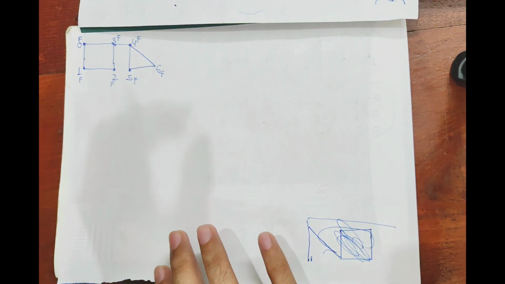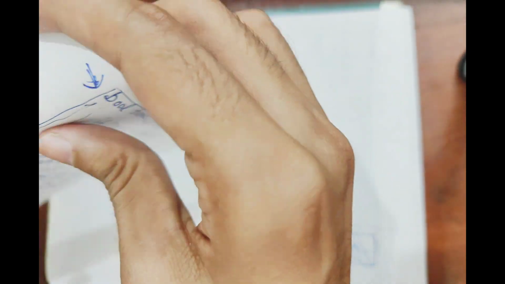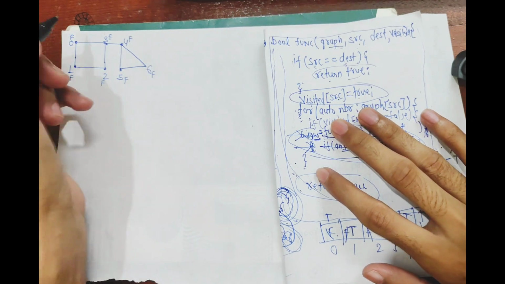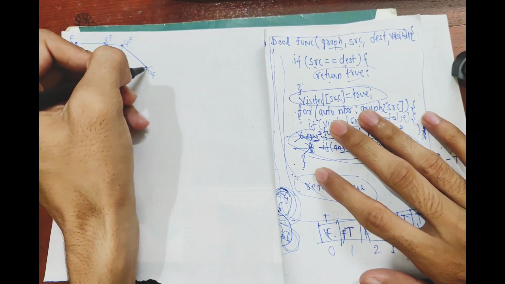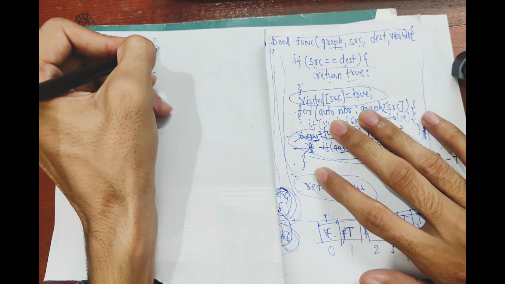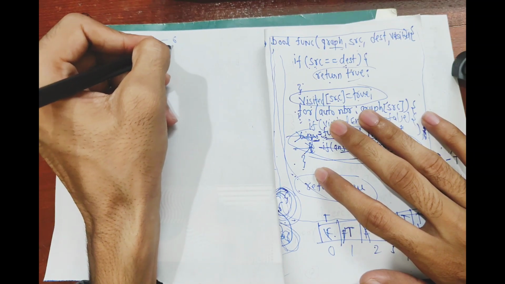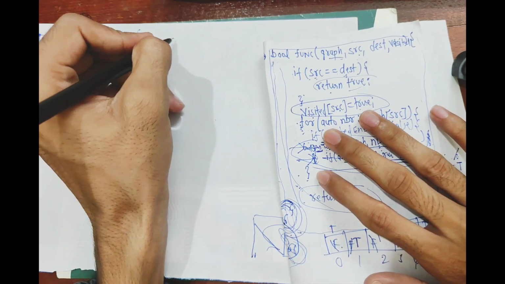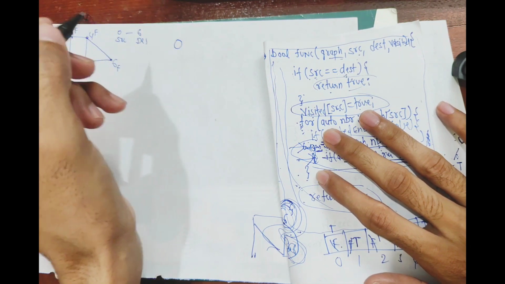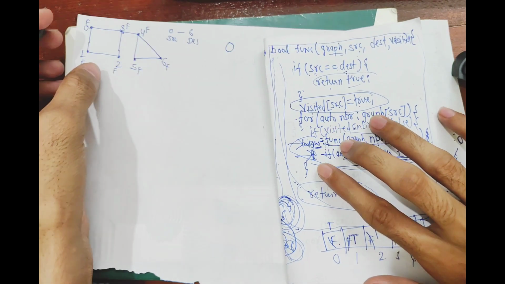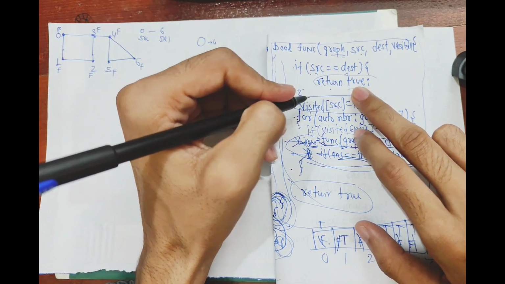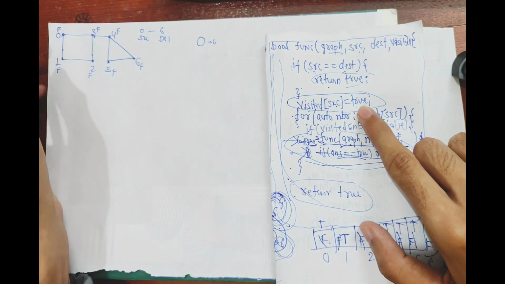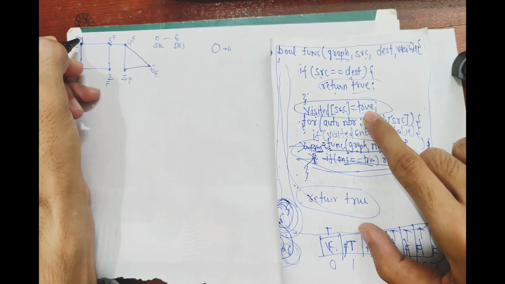Right? Now we will do a dry run with the help of this code, right? So we will start with 0 and we need to reach the 6th. This is the destination. Node 6 is the destination. So source is 0 and destination is 6. Now we will start with 0, right? So we came to this point. 0 is not equal to 6, so we will come to this point. We will mark 0 as true.